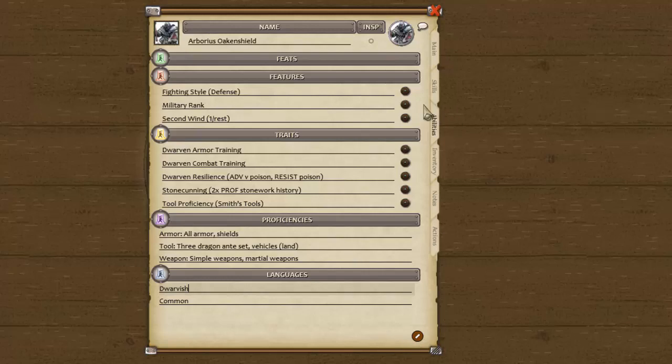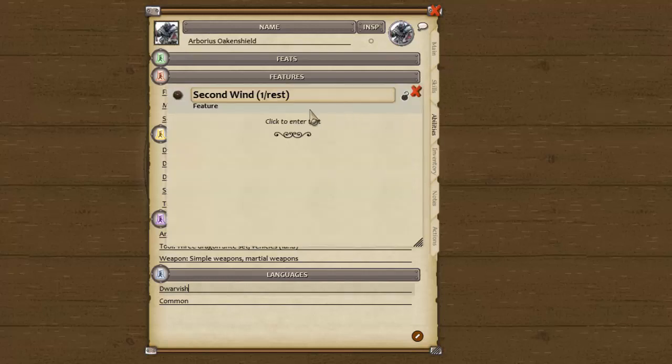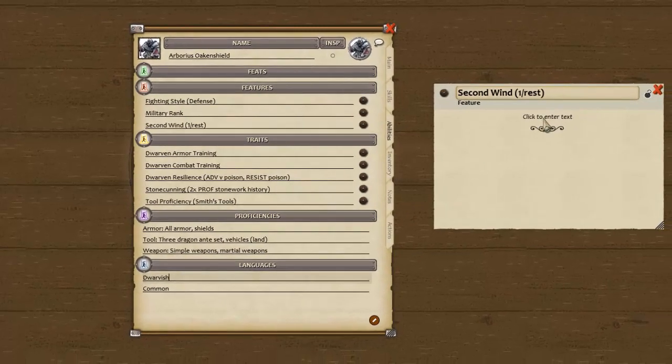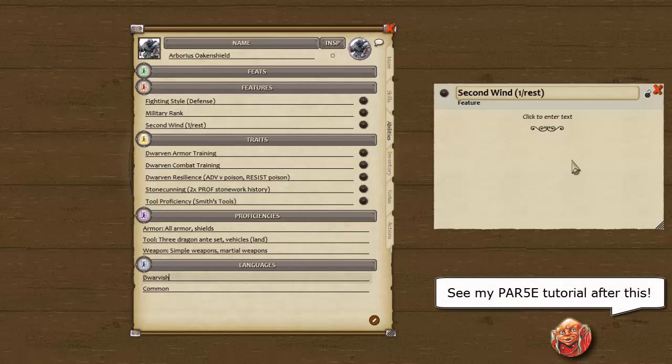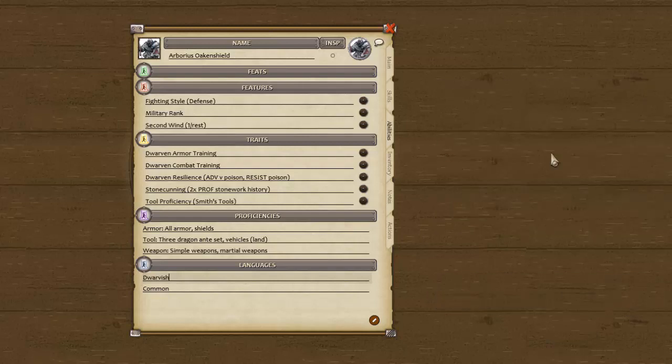Now, you'll notice there's these little shields on the side. This means that if I click one, it brings up a box that I could type text in, especially if I wanted to put notes or something to remember. This is especially cool if you do have a library module. I have a library module that has all the feats in it that I've built myself. I could just drag it in and drop it and it would populate this text here. It's not really required. Putting it there is the same effort it would take to write it on your character sheet in real life. So, you know, do what you want with that. So I'm ready to go.